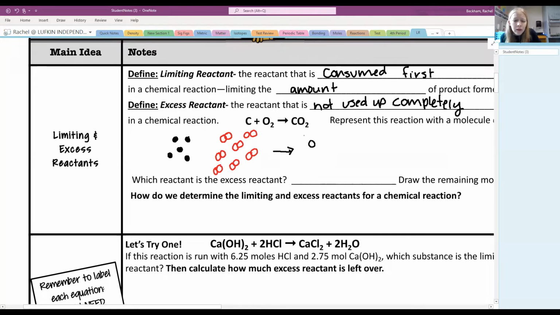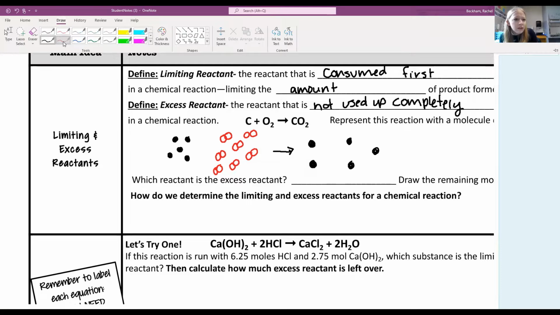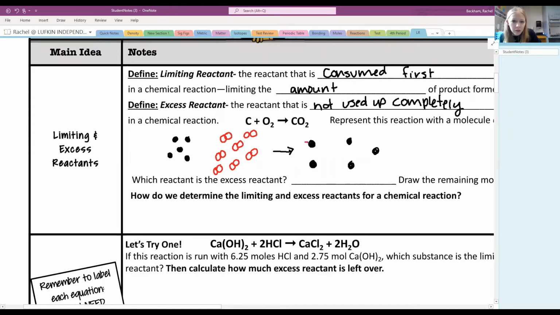Well, each CO2 has 1 carbon, right? So each of those 5 carbons are going to be part of each CO2. So I'm kind of starting to draw. Okay. And then each one of them needs 2 oxygens, and we're going to use these molecules for that. So they're going to pair up. Let's maybe put them like this, CO2. All right, have we used all of our oxygen atoms here? Well, we used 5 pairs of oxygen atoms, 1, 2, 3, 4, 5.